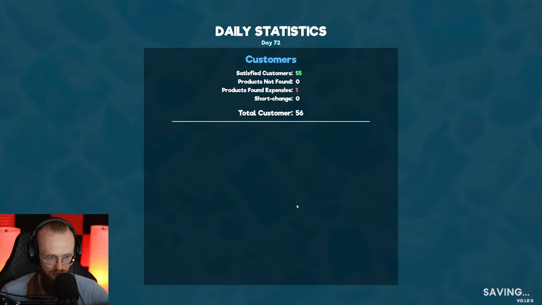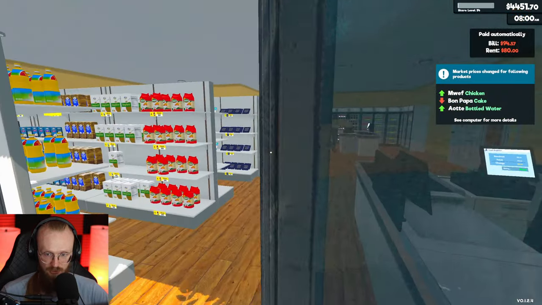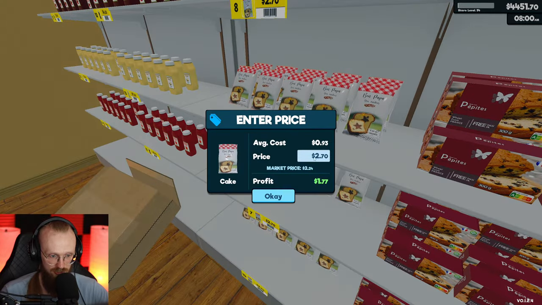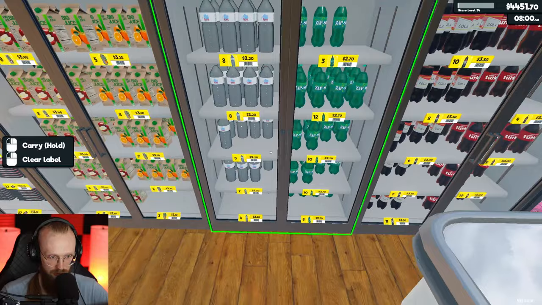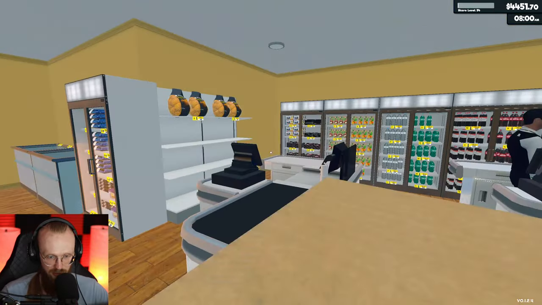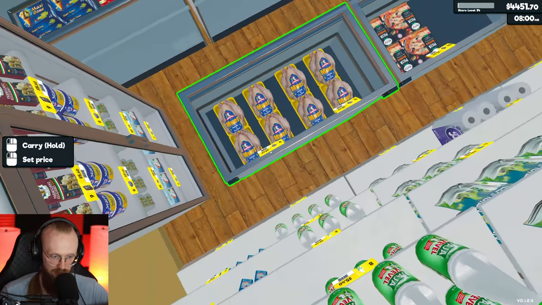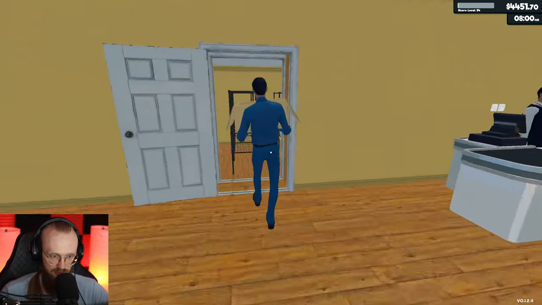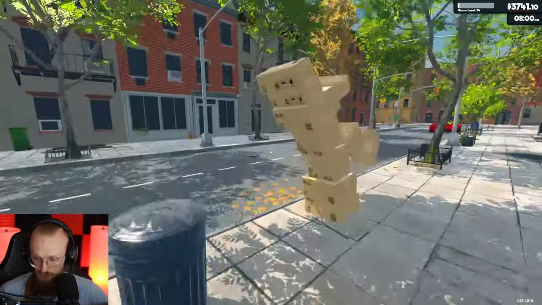Oh, that's it. We're done with this day. Hell yeah. What did we get? 2K. 6. So, chicken cake, bottled water. Chicken cake, bottled water. Chicken cake. Bottled water. Okay, we did everything except the chicken then. 1.7, and let's buy all of this here, I assume.